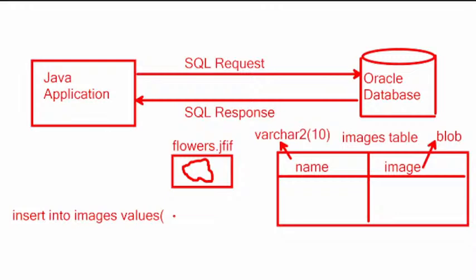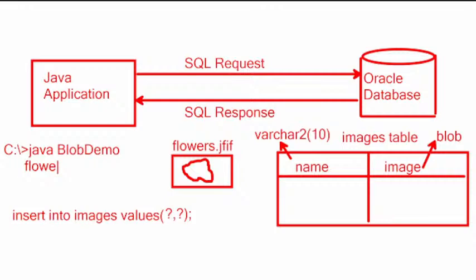Through the keyboard, that's why it will go for a dynamic query. Write question marks only. Question mark, comma, question mark. I'll write. At the command prompt, I'll pass the values while executing this program. Java BlobDemo. After that, two parameters. Flowers, only flowers I'll write. Next, flowers dot jpg.